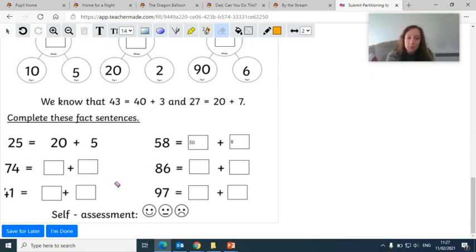So you can keep going with the bottom ones, and then at the end, just like we normally do, we have our self-assessment smiley faces. So I would like you to go up to here, the pencil, and you'll need to choose whichever colour is relevant to you. So if you thought you did really well with the job, you really understood it, you feel really confident, you could do the smiley face green. If you thought, in the middle, I kind of understand it, but I think I need a bit more practice, you could do it orange or yellow. And if you're thinking, oh, I really don't understand that, I really think I would like some more practice, and maybe Miss Braddis needs to help me a bit more, you would colour this one in red.